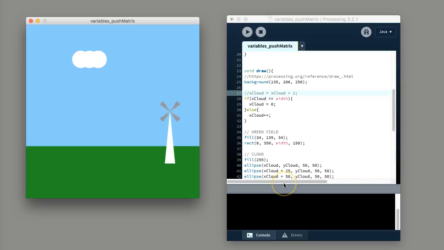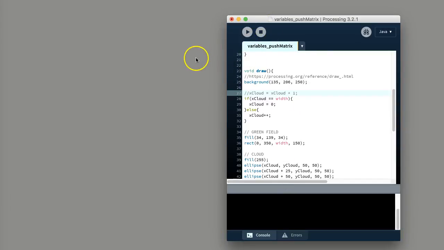Can you see that? Okay, so we want the cloud to fully disappear, and I'll make it easier for you.